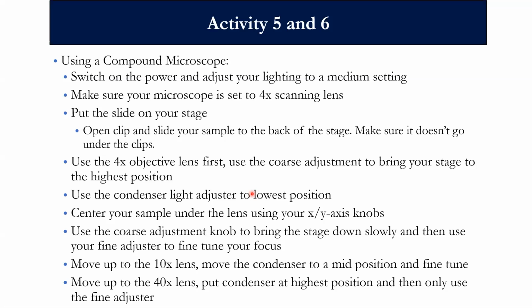You will put your microscope slide on the stage. You open the clip and slide your sample to the back of the stage. Make sure it does not go under the clips. The tutorial should show you how to do that properly. You will begin using your 4x objective lens. You will use the coarse adjustment to bring your stage to the highest position.